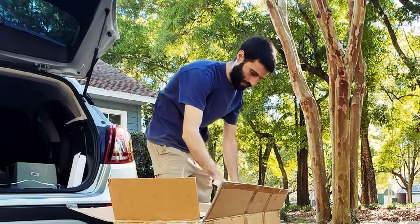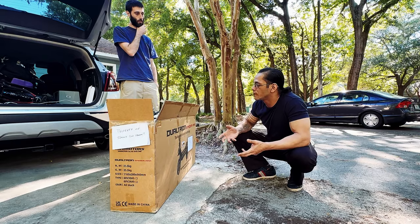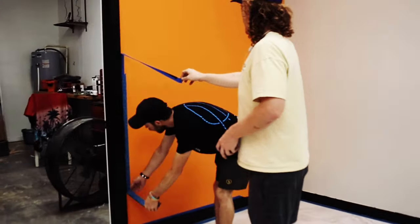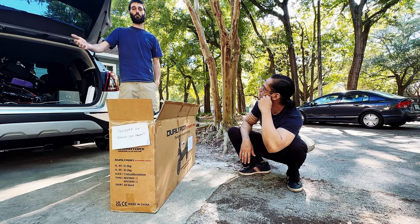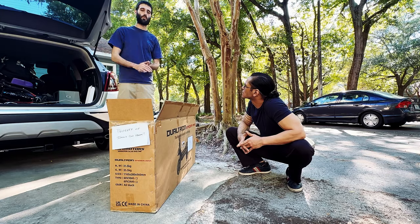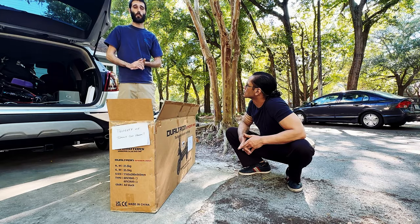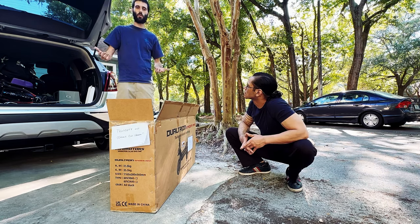Yeah, this scooter is actually courtesy of my man Rob here and the PEV Connection. What did you feel like you were gonna fulfill for the market that wasn't being fulfilled so far? Well, I want to start off by saying a lot of the existing dealers, we know the folks there, and we love them, and we love the service that they provide. As far as online shopping with these devices, we wanted to bring a local place that people can come and they can see the different models, they can get an idea, they can learn, they can talk and communicate with other people, get into the community, learn more about the different types and get an idea what they want. You know, you shop online, you don't always know exactly what comes in.